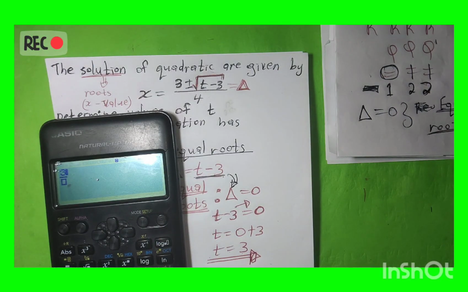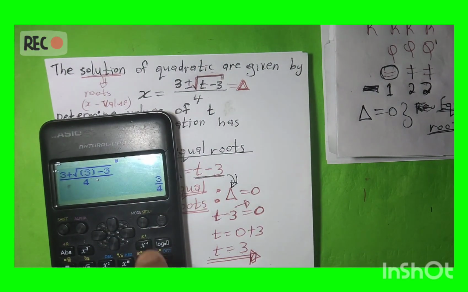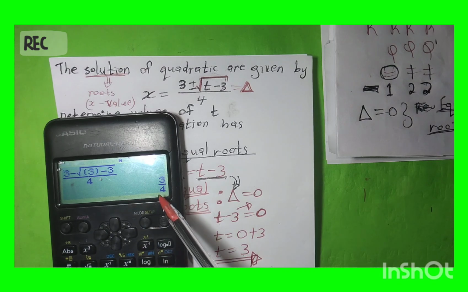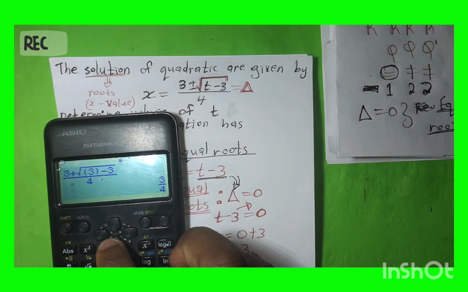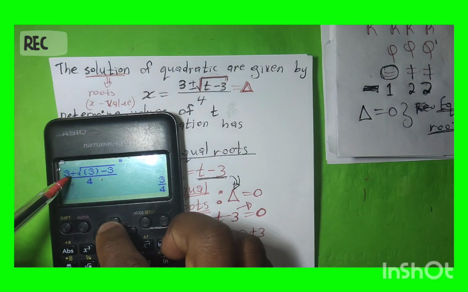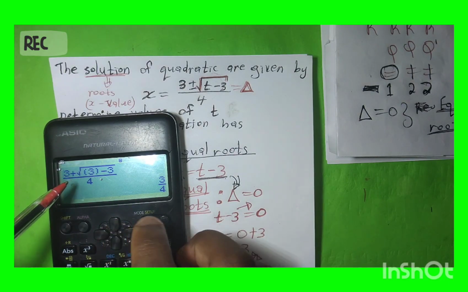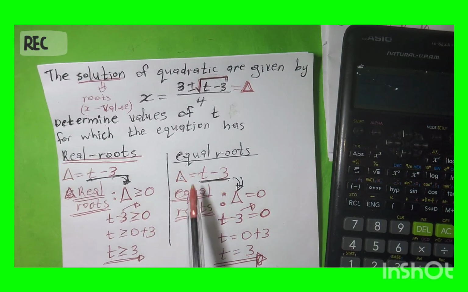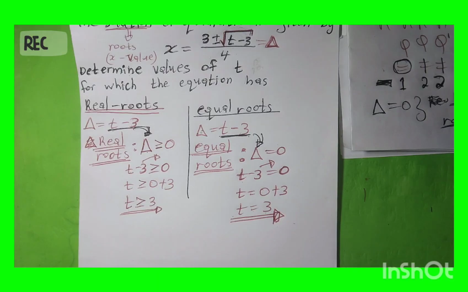There we got 3 plus square root of, here my t, that t there, it's 3. Meaning put 3 there, minus this, divided by 4. I will got this answer. Do you see? When it is positive. What about when it is negative? Even if, guys, it's negative there, you still got the same answer. Do you see? Even if I change, still I've got the same answer. Yeah, because our t there is equal to 3. Do you see? Yeah. So a last question then.